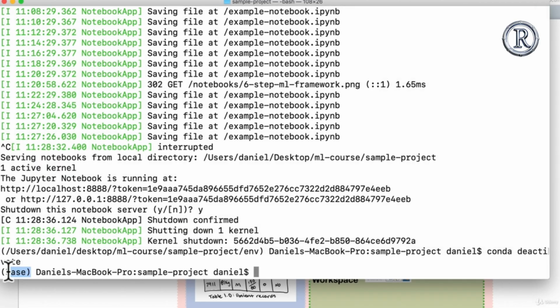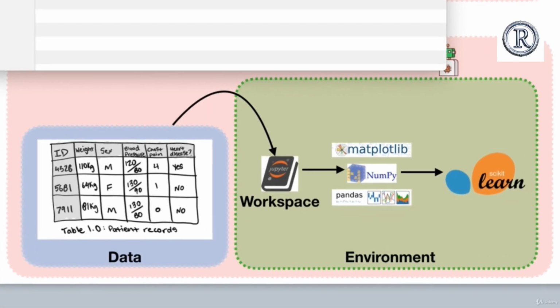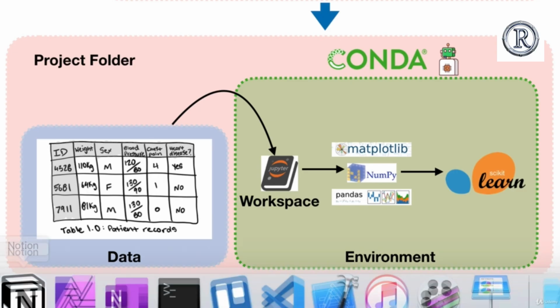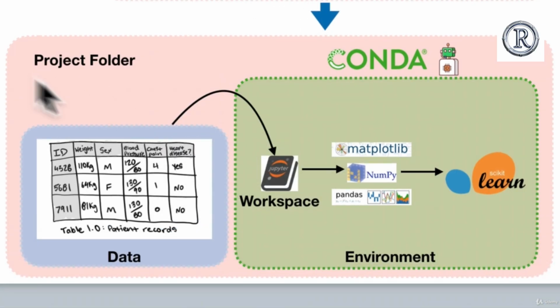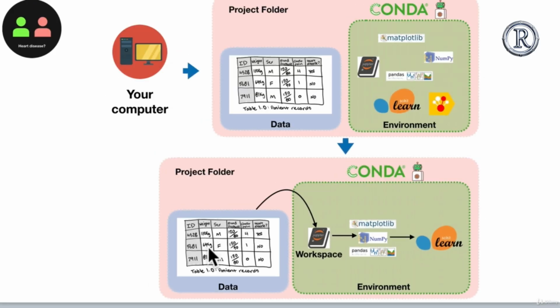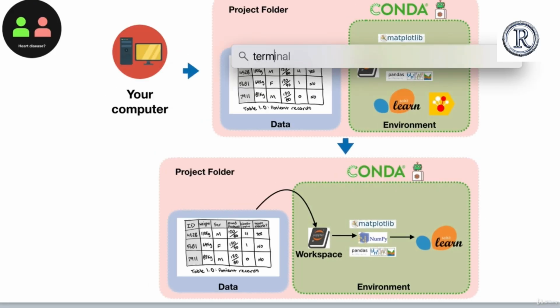That's going to take you back to base, the default environment, but we're still within the sample project folder. So if we came back tomorrow, let's exit out of everything that we have open, so we can see what it's like to come back completely from scratch, because this is what you'll want to be doing. Remember, this is what we've set up. We've got our project folder, you've seen some data being imported into the workspace's Jupyter notebook, and you've seen a little highlight of using some tools within your environment. So let's reactivate this whole setup again.